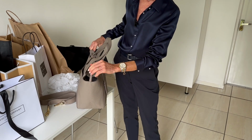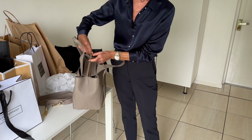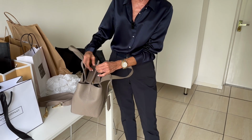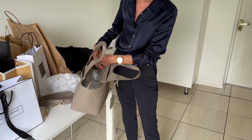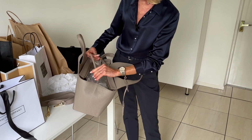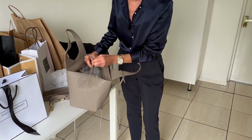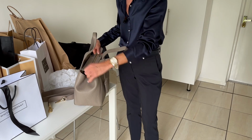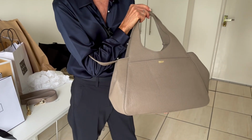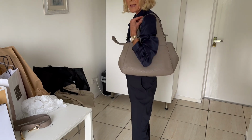So you can have it like that, or you can pull it together with this strap detail that you can either put over the zip, possibly, let me just show you here, or under. So if I pop this under, pull this in, the strap here, you've got a different shaped handbag. Absolutely, totally thrilled with that. It just gives a different dimension.